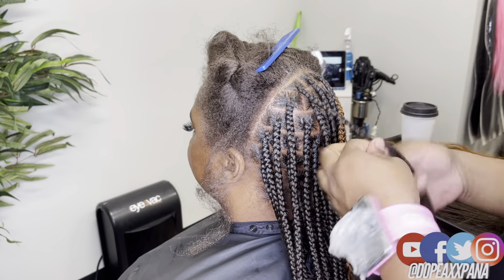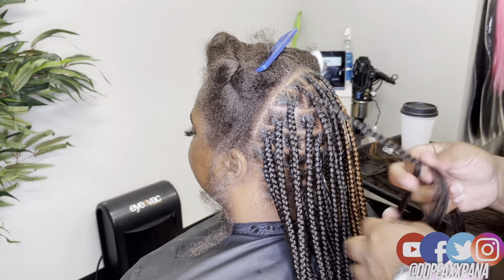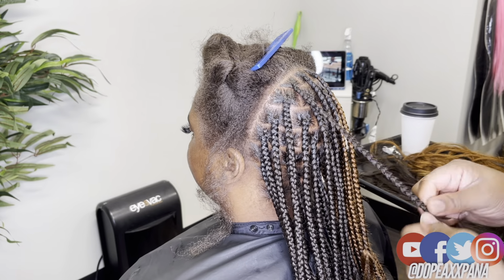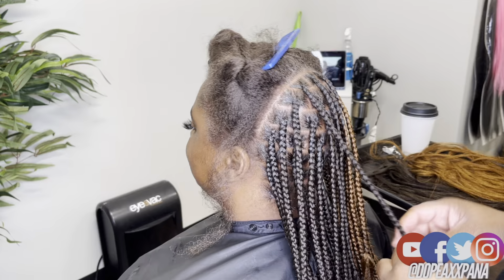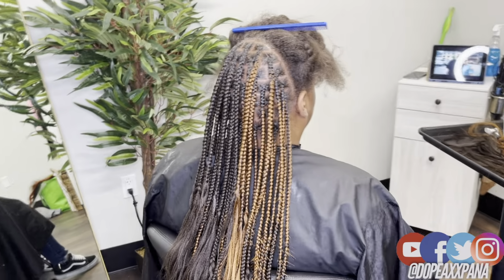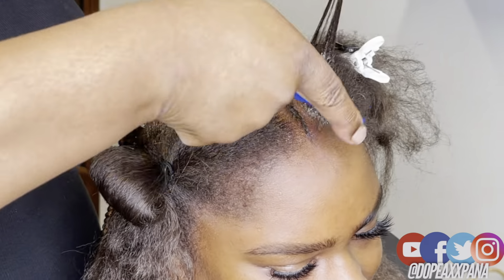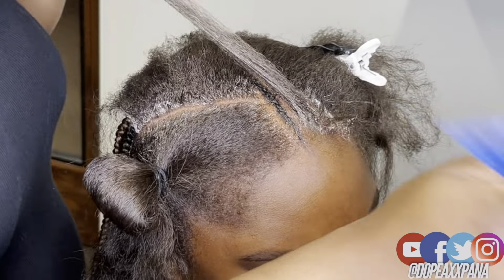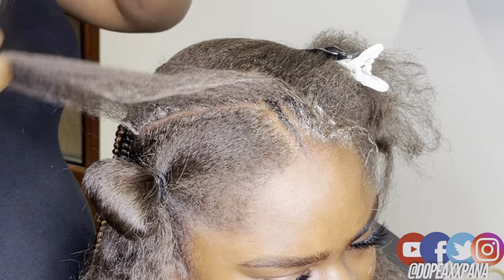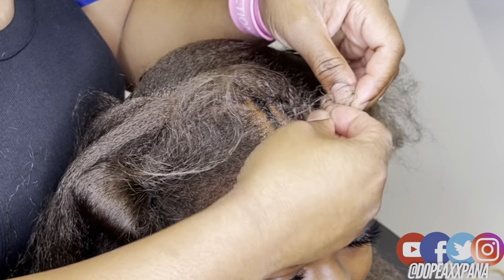Also, doing these knotless takes a lot longer because you're feeding hair in pretty much all the way to the bottom, and it's just tedious, y'all. Usually we can just braid down and be done, but you can see I'm adding the initial color, and then at the end I just go down and braid in the opposite color on the ends. That has saved me a lot of time because at least I can get through the style and then sit down and braid down the ends.